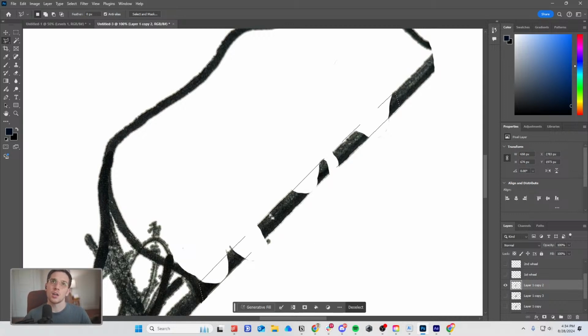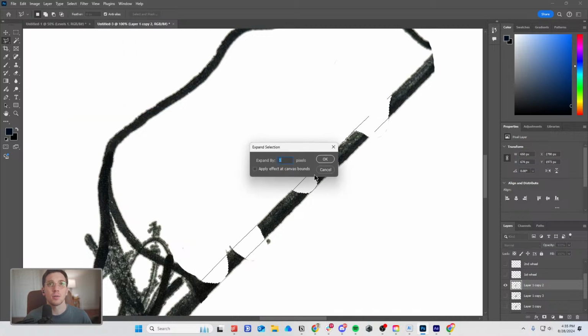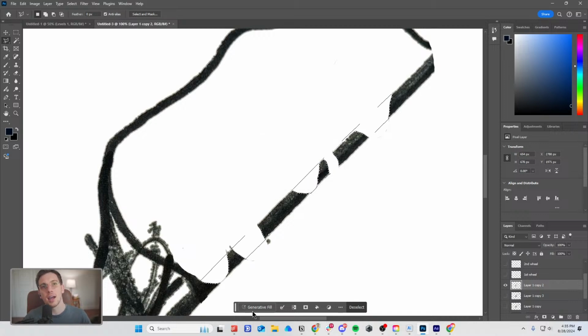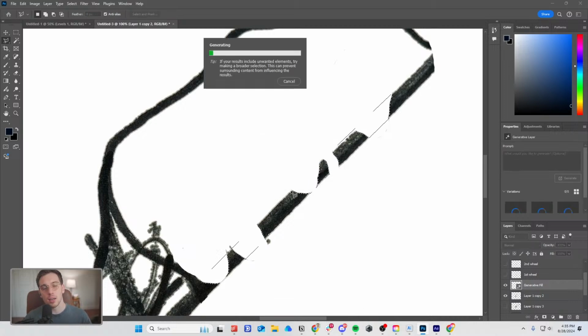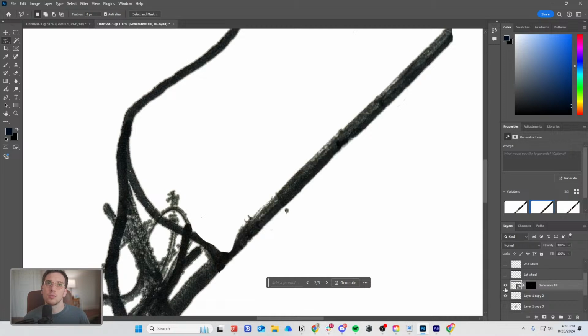So I selected all that, but you're like, oh, but it's going to cover up this area. So what I'm going to do is I'm going to hold down Control and Alt and click the actual spot, and it will get rid of everything that's already there. Then I'm going to press Select, Modify, Expand. We're going to say like 2 pixels maybe, and then now we'll do Generative Fill, and then that way it should do some overlap between the two. Now, okay, so we see our first option has a little bit of ink, but this one actually does a lot better at what we're looking for. So let's actually go with this one, and we'll do a before and after.